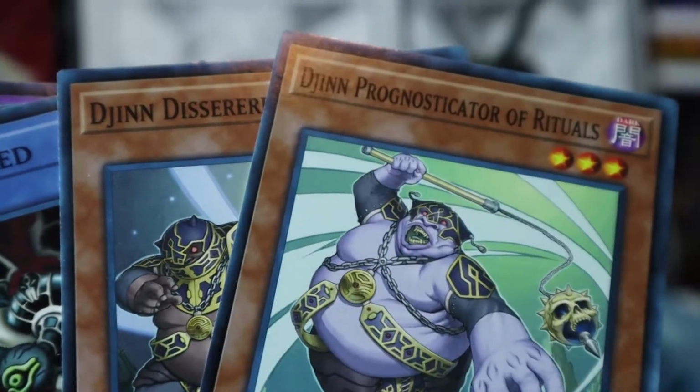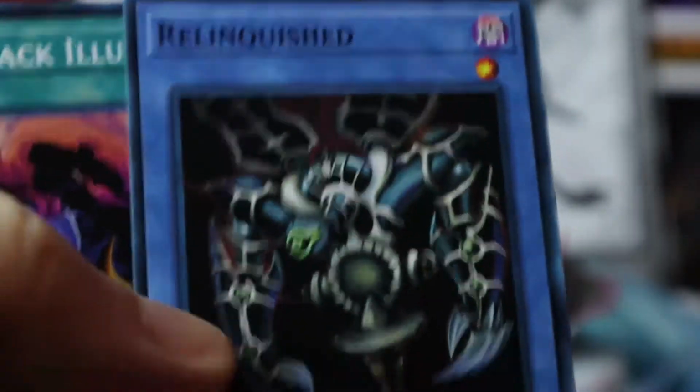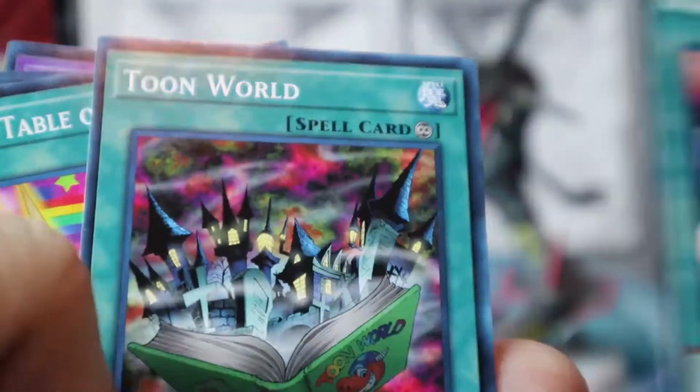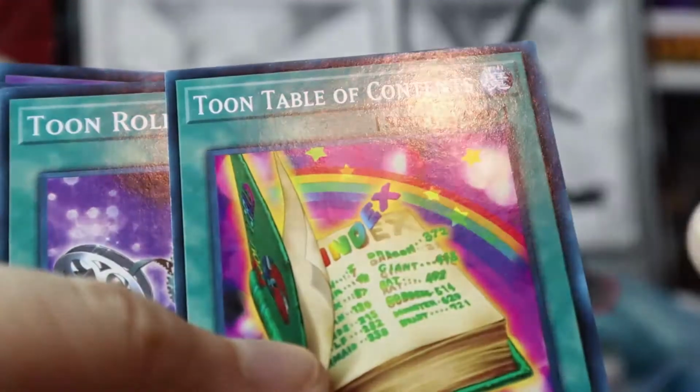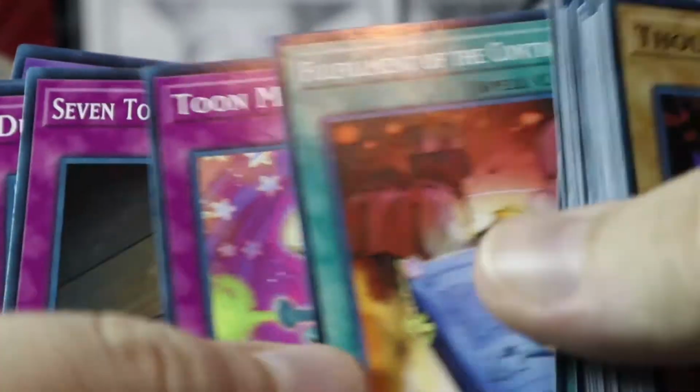These are good effects for the speed duels. You can make some good rituals in this. There's Relinquished, of course. It's ritual. Toon World. Toon Table of Contents. Toon Rollback. Polymerization. That's not even not too bad, I would say. Toon Mask. Seven Tools. Dust Tornado.